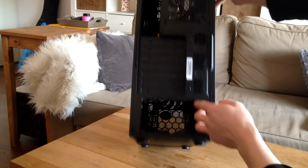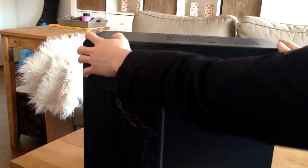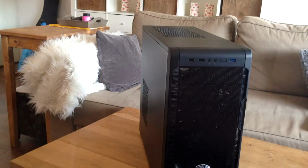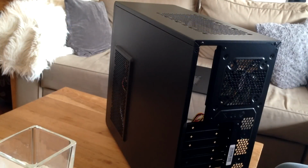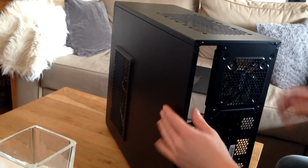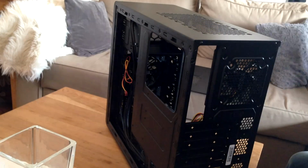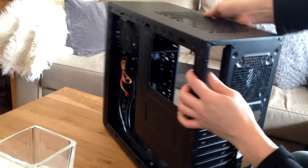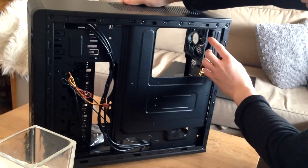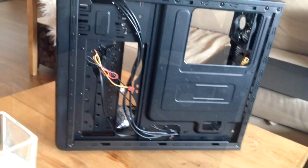At first I want to show you guys, for example, this case. It's a Cooler Master N300 case. It supports a lot of fan options, and out of the box it already includes two 120mm fans, and they are pretty quiet. For the audiophiles out there, there are always better fans, but hey, they're sufficient and they work, and you have lots of options to upgrade.